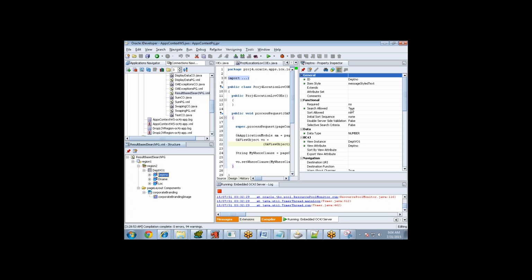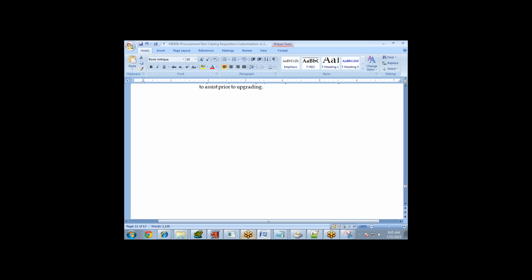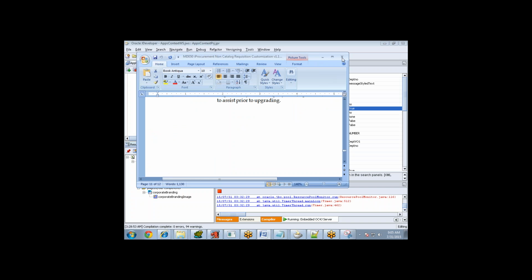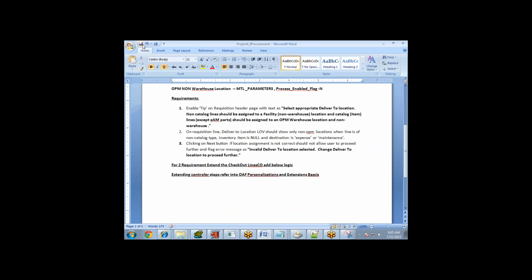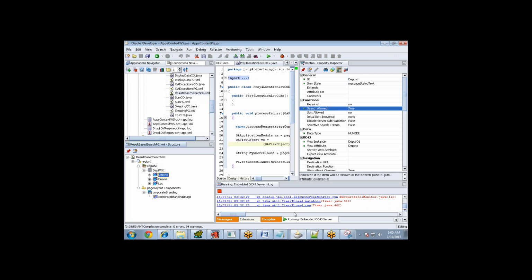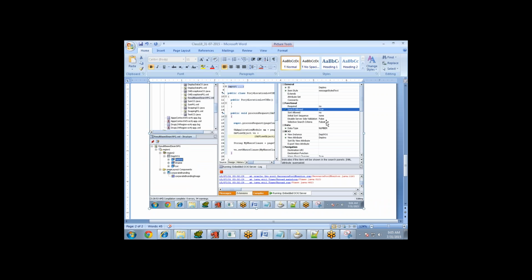Select the result item searchable property. Searchable property true.